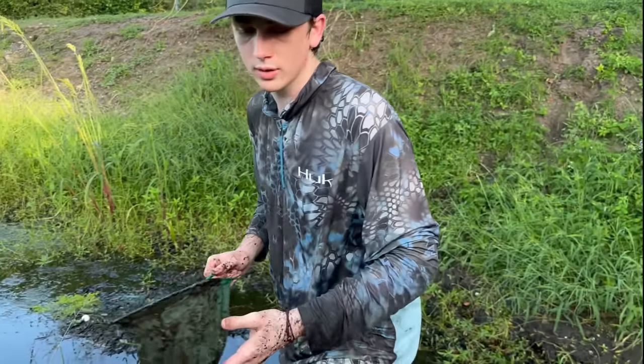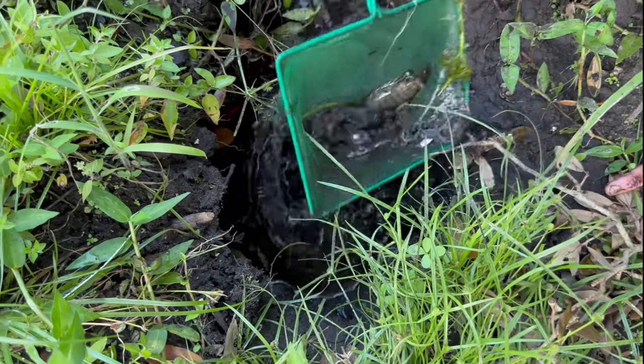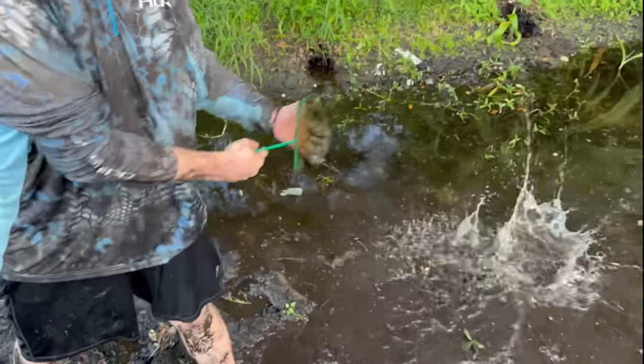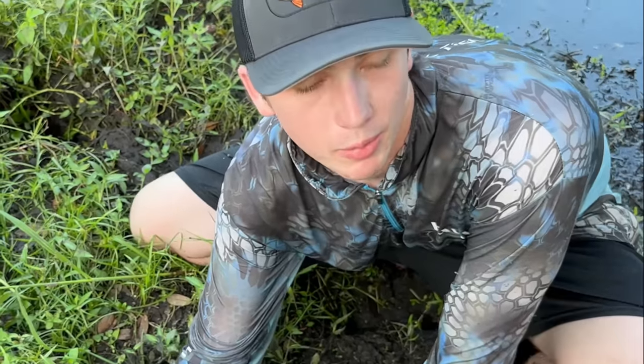There's so many of these holes. There's another giant one. There's a couple buried in the grass. Let's stick the net in there and see what we can get. Is that a fish? Oh my God. Ew. Just get out of here. So not all the holes have the big plecos, like the first one. That probably means they laid their eggs and then got out. The other one was probably just too stupid.